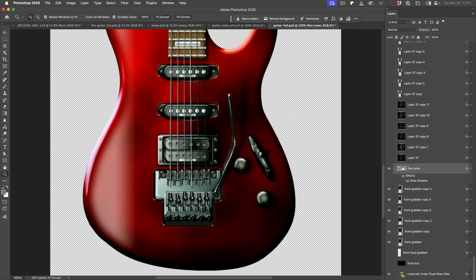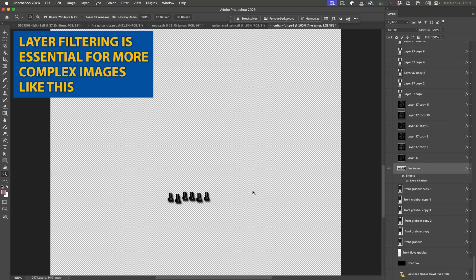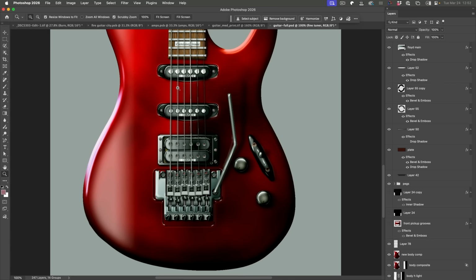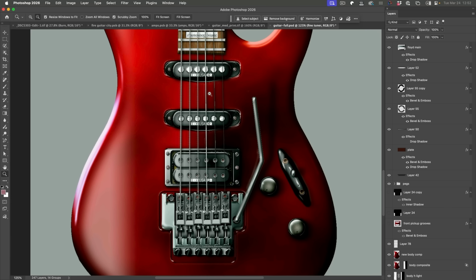But even when you look at some like here, for example, I'd already built this over many layers and kind of merged these together. So the original document itself has over 1,000 layers in it to make this guitar. And I even went down to creating the reflections on the paint here. And obviously the textures on the strings.